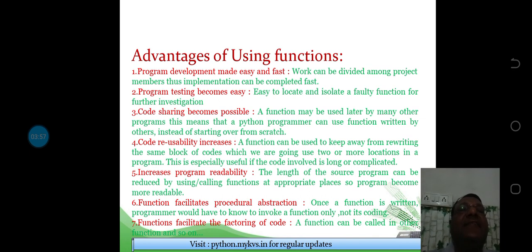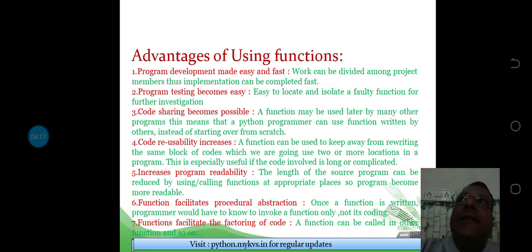Program testing becomes easy. When the modules are pre-tested before execution, and they are found not to have any errors or bugs, then of course the testing of the program becomes faster. Code sharing becomes possible.